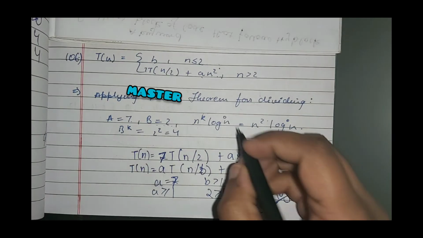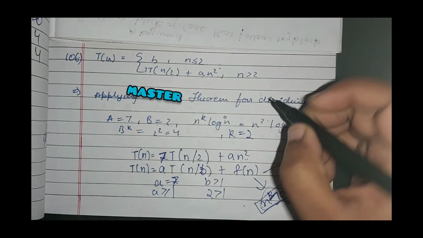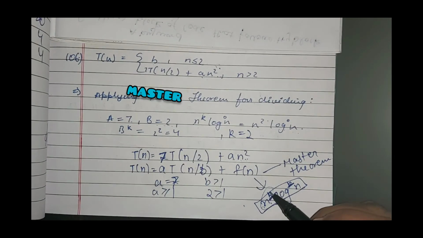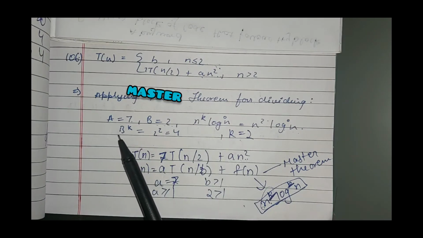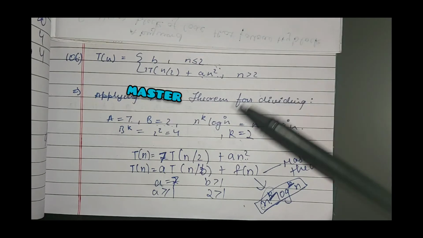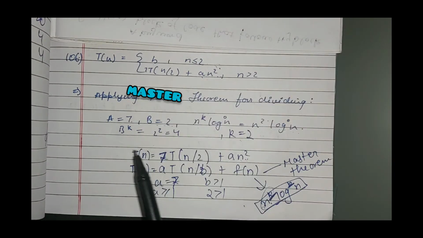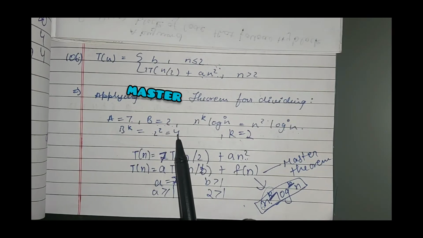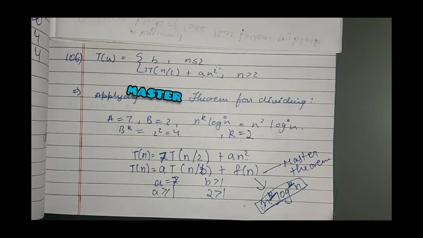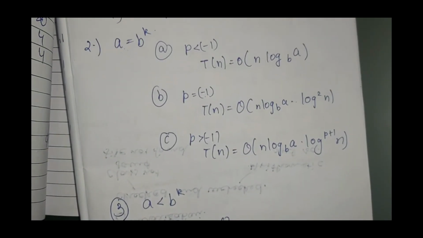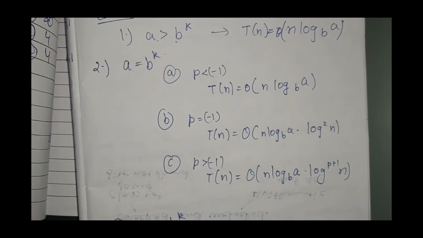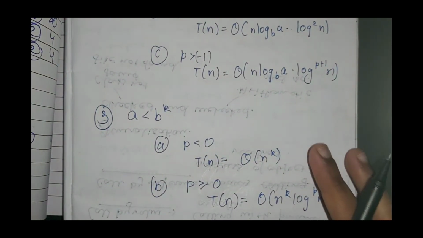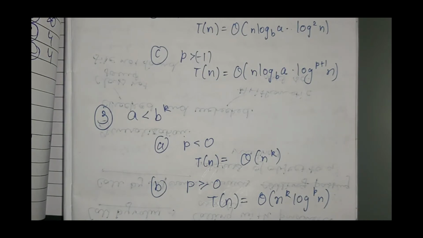Here k is equal to 2 as n square is there, so n^k, we are given k, so k is 2. We have to find b^k for solving the rest of the three conditions and to get the time complexity of the question. So b^k is equal to, b is 2 and k is 2, so 2 raised to the power 2 is 4. So now we have to verify all these three conditions that we have previously studied. I'm not going into detail in this video because we have already done that.